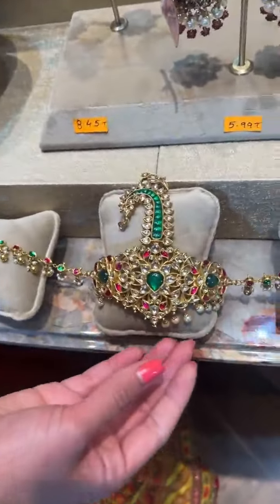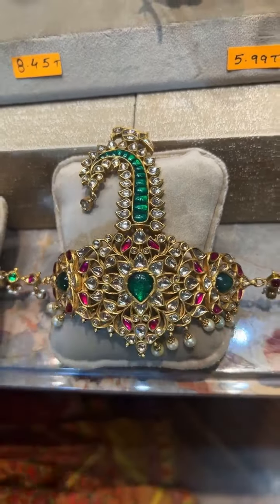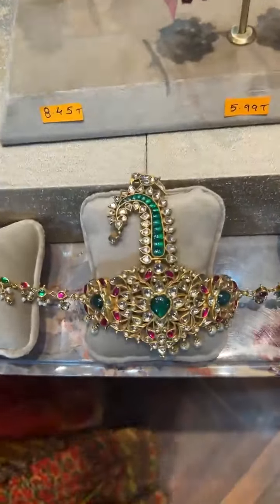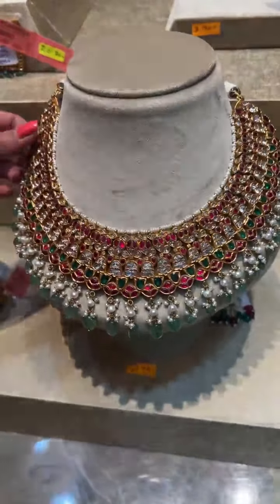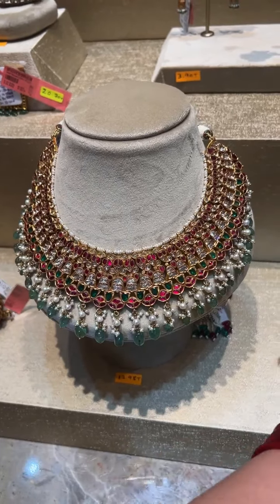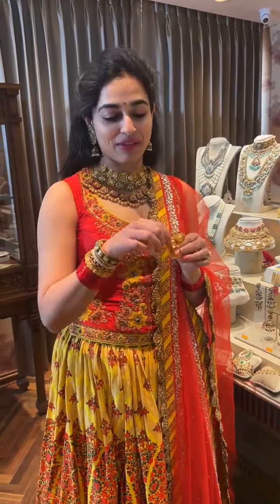This is a nice sarpage for men — this can be detached and worn as just a choker, or as a waist belt as it has a chain on the side, or as a complete sarpage or brooch for men. This is a nice full choker — evergreen, can't go wrong with it — for ₹12,98,000. This is a beautiful hair piece, easy to wear — I have the same piece in my personal collection. It can be worn on open hair or even on jadalu; it's very cute even for young girls. It's made with gold and has nice white stones on the inside.